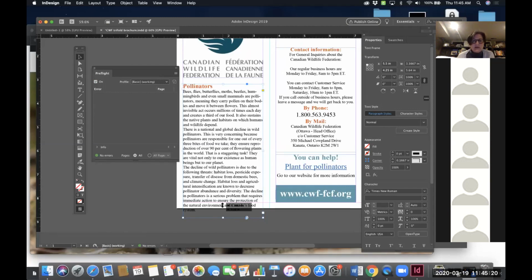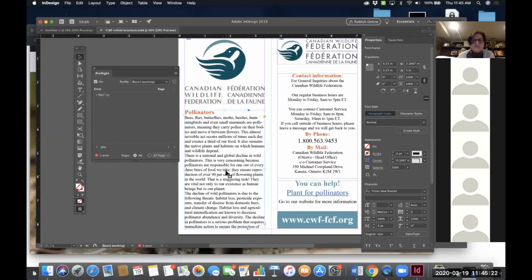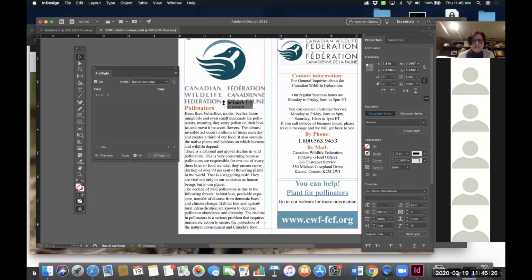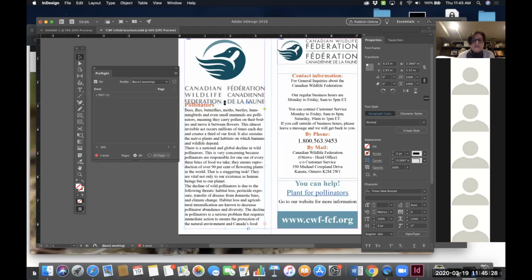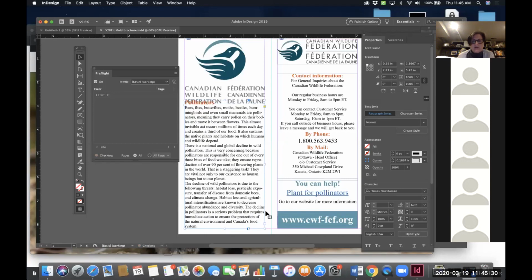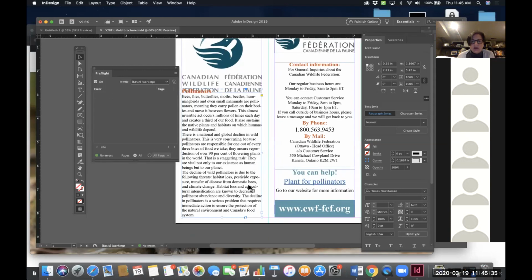The problem is it's no longer in my printable area. So I'm going to move that back up. And instead, I'm going to drag it from the top until almost, I'm almost there. There we go. I no longer have an error. I go to the bottom, there's no red plus sign. It's now a blue empty box. Great, all my text fits.